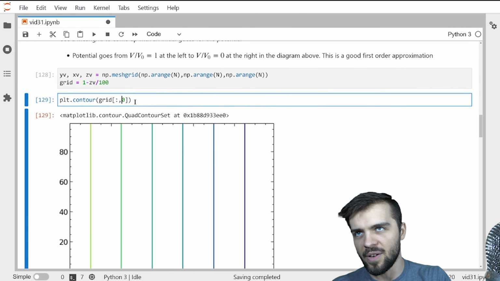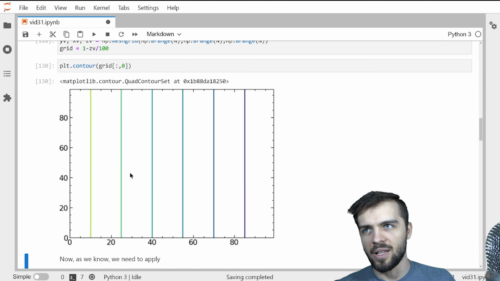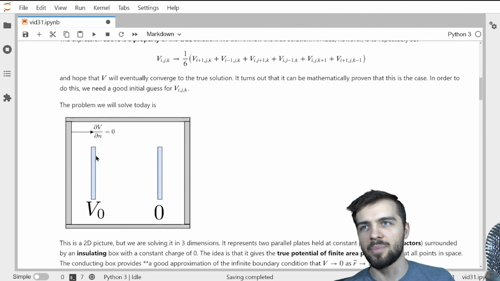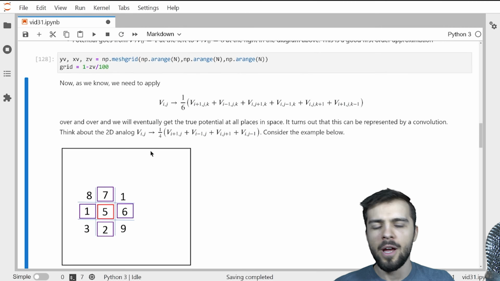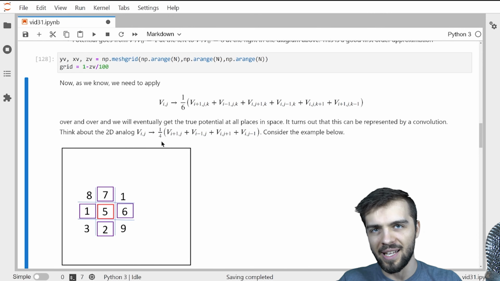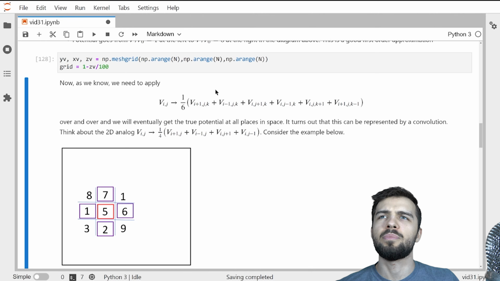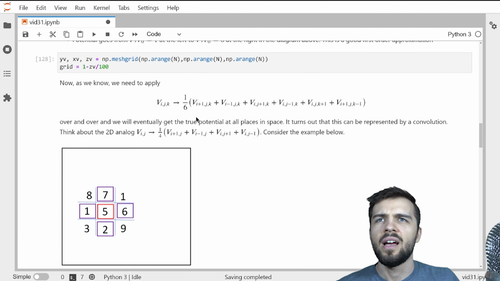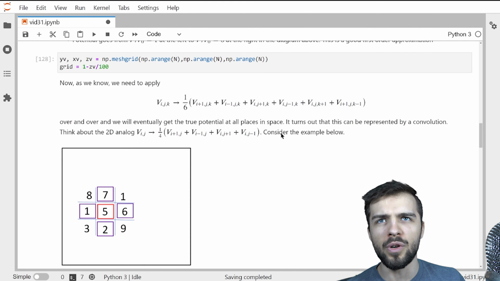It should be the same thing if I take a Y slice. Z's pointing like this, but now this is the X direction. So it says that the potential sort of gets lesser, lesser, lesser as I go like this. And that sort of matches up with this diagram that I have here. So now that I have my initial guess for the potential, which by the way isn't very good, but it gives a good starting point for applying this algorithm here. And I'm going to add a K here because this needs a K. And so we need to apply this over and over and over again.